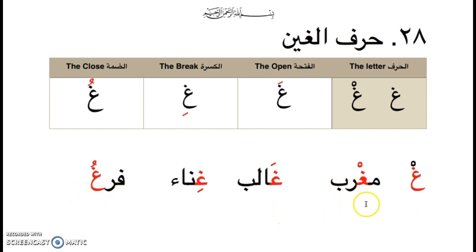Anyways, going to our words. Maghrib is sunset, or it can mean the west, where the sun sets. In Arabic, al-Maghrib is Morocco. Morocco has a different origin than al-Maghrib. The Arabs call it al-Maghrib, our west, basically where the sun sets for us. But the word Morocco has a Greek origin or something, not related to that. That's because of history, people call different lands by different names. But for us Arabs, Morocco is al-Maghrib, the place where the sun sets, the west of us, right? Ghalib is victorious or victor, as in he won, right?